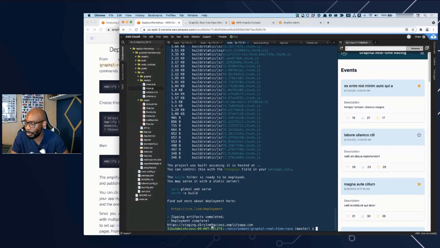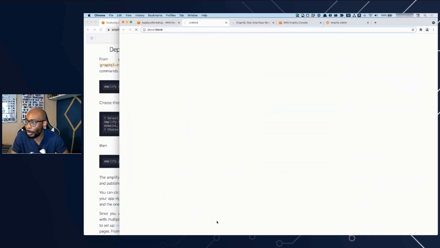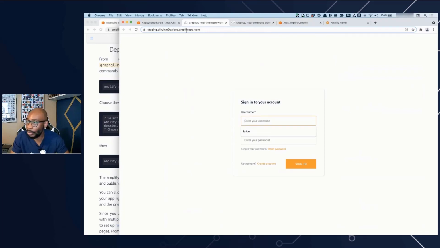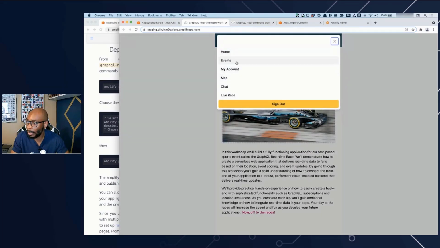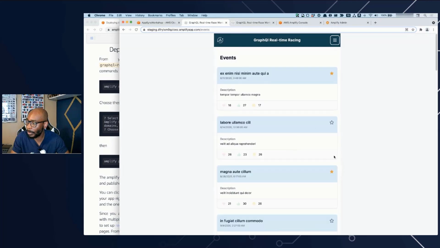Okay, and you can see it here. We can actually click on this link. Let's click on open. And here's our application. Now, can I log in with the same user? You can see that it's using a default domain, amplifyapp.com. Can I log in with this user here? Try that. Skip. And yes, I'm logged in. Can I see the events? Yes, I see the event, and I see my start event.